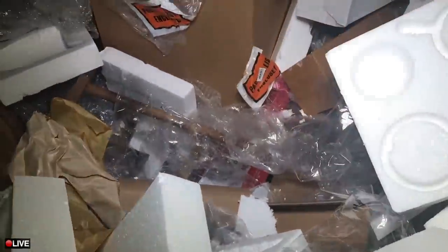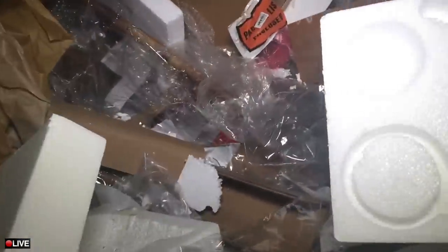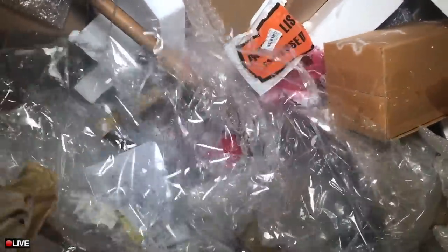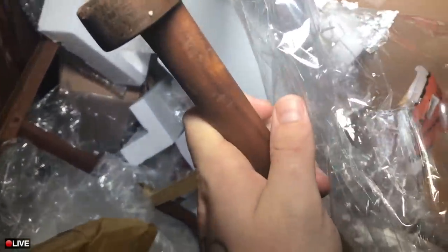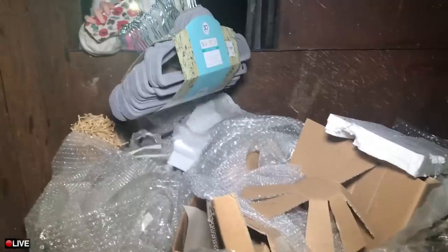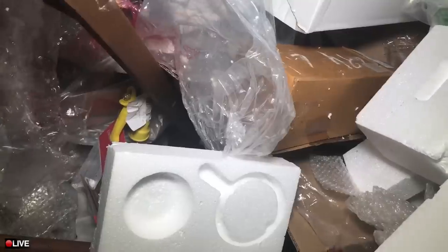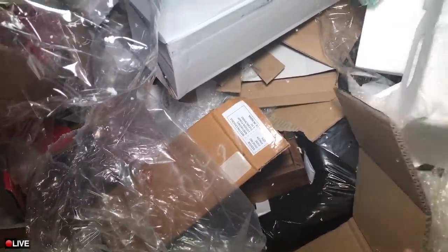You got a bunch of hangers already — sweet! There's more? Is there anything underneath there? Let's check this side before we check the other side. Did you check down here yet? So we got a bunch of hangers — that is something. Oh, that's a different color but there's more. I can't reach. Okay, I'll get them. What is this? Did you notice this big piece of wood? Hold on — there's like a cabinet or... what is it? I'm confused because there's like a big table down there.